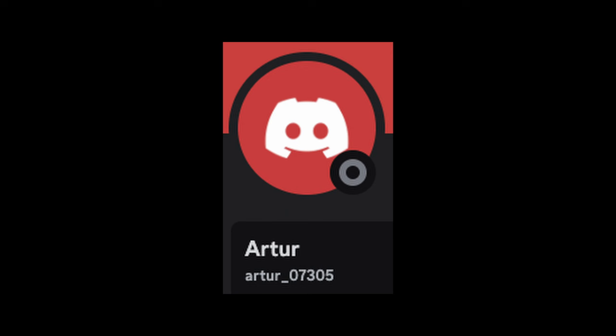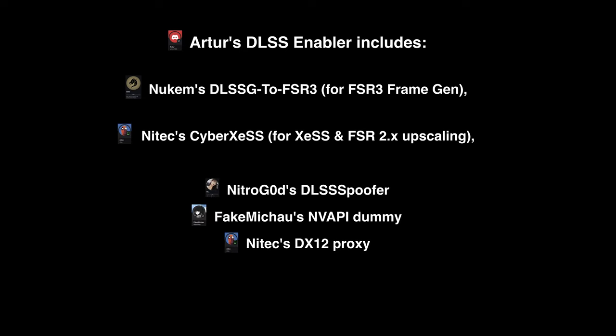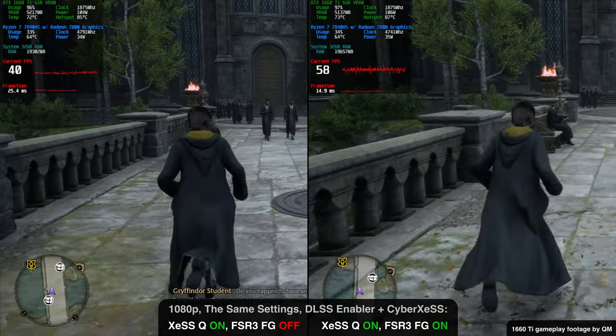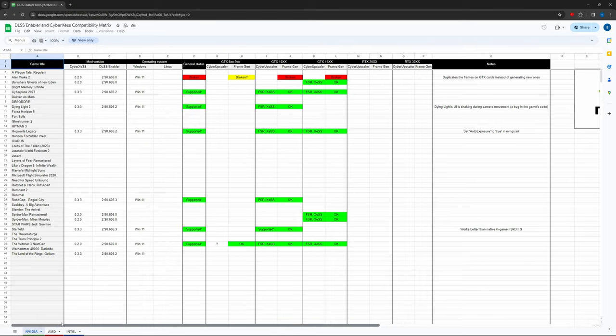Artur's Mod is a convenient package that includes NuCam's DLSS to FSR3 frame generation mode, Nitec's CyberXeSS for upscaling techniques including FSR as it's built upon CyberFSR mod, and special spoofers from NitroGod, FakeMihow, and Nitec. Everything is created by Artur, and thanks to his additional programming, working together. The 1660 Ti gameplay footage you can see on your screen is recorded by QM. He, along with other super nice guys, helped Artur a lot with QA testing.